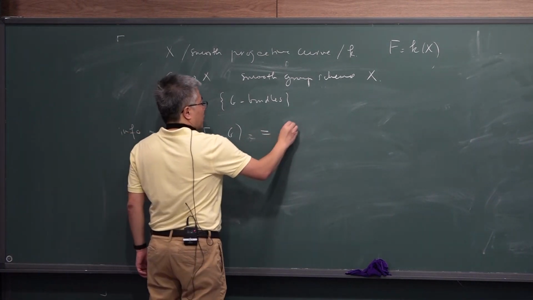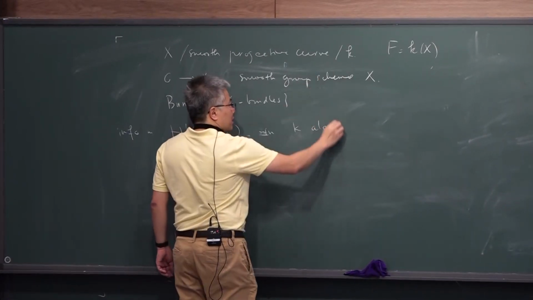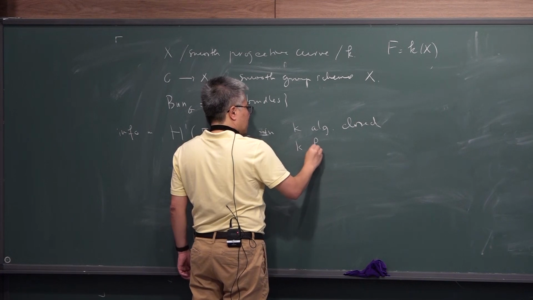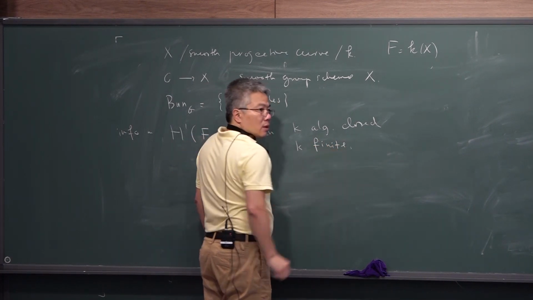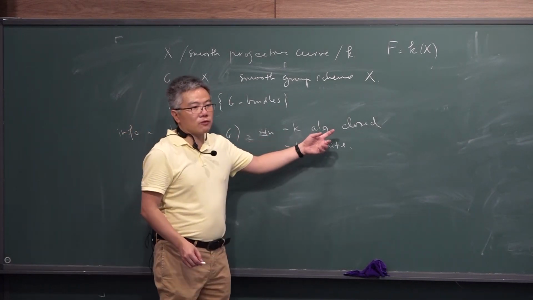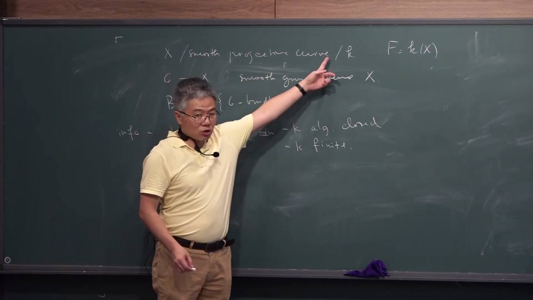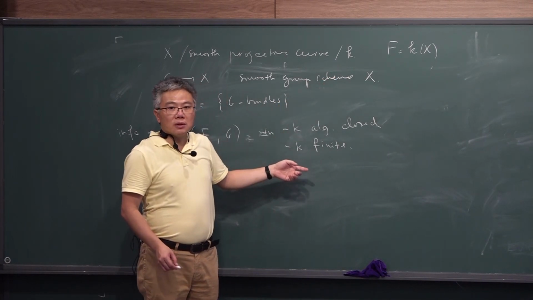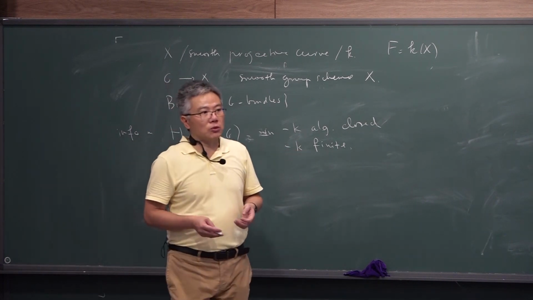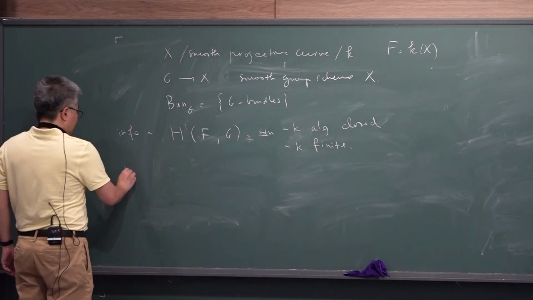So to have some information on this, there are two cases. If k is algebraically closed, the base field algebraically closed, this is a very nice case. The other is a more complex case, but still doable, very fine. So when you do this kind of bundle counting, for any groups we do need to restrict to these two cases, either the base field is algebraically closed or finite. If you do finite cases, you get a few results. So first, do k algebraically closed.